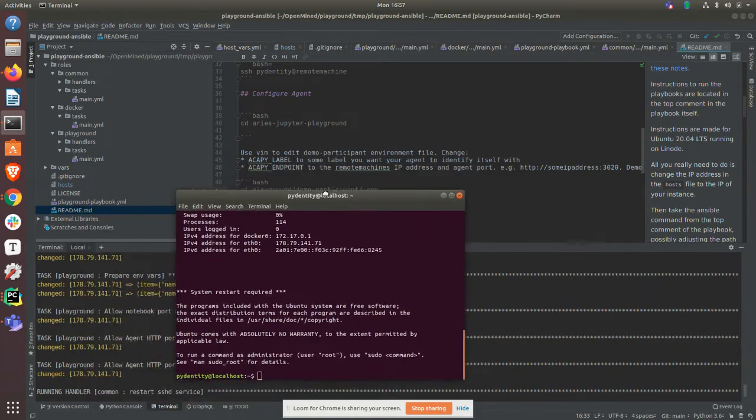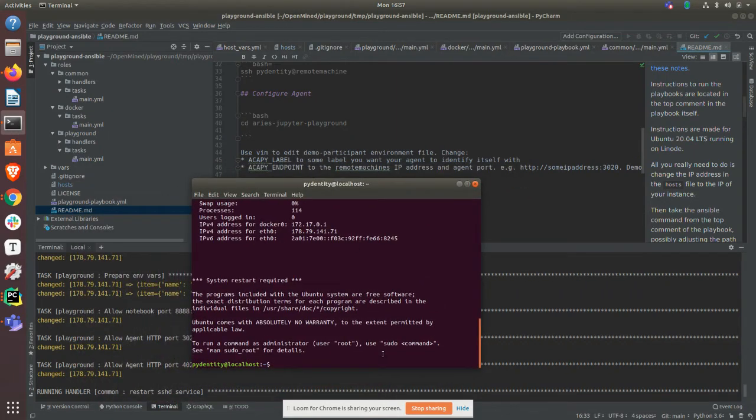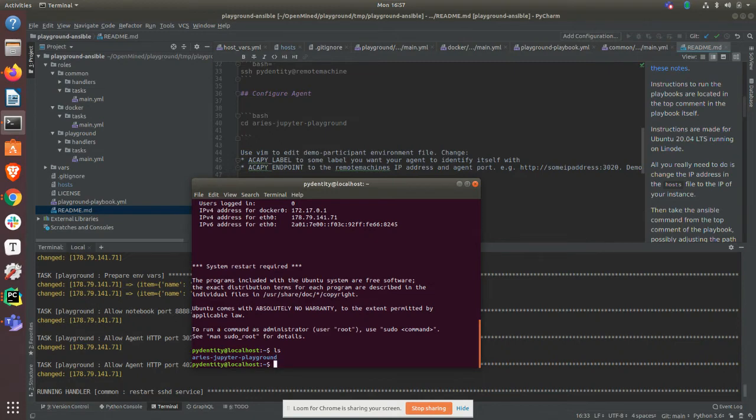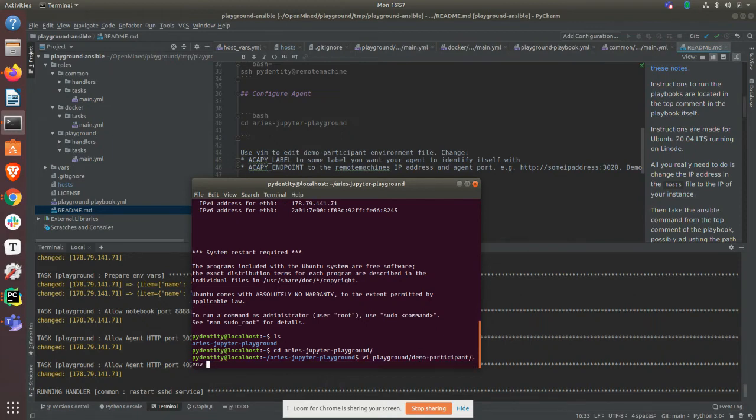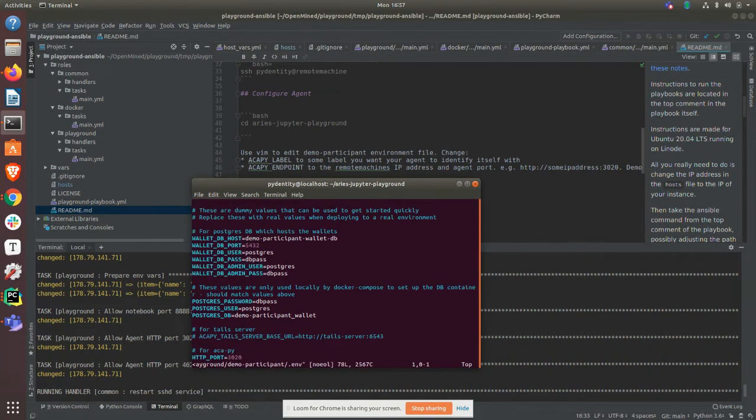The most important thing we need to do is spin up this thing called the demo participant agent, which is going to be your agent throughout the conference if you want it to be. So we need to configure its environment. It's yours. If you have a look in here, this is what it's done: it's cloned this repo for us. We're going to cd in there, and then we're going to use Vim, which I don't like that much, but it's okay. We're going to edit the environment file, which is the file that configures a lot of the properties around this agent.